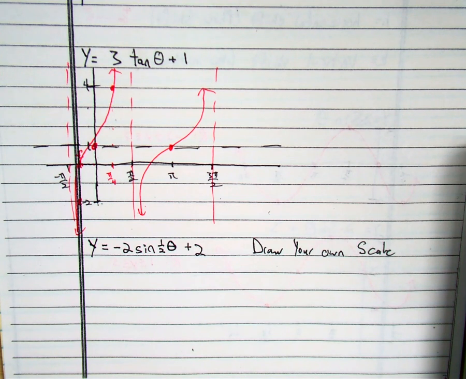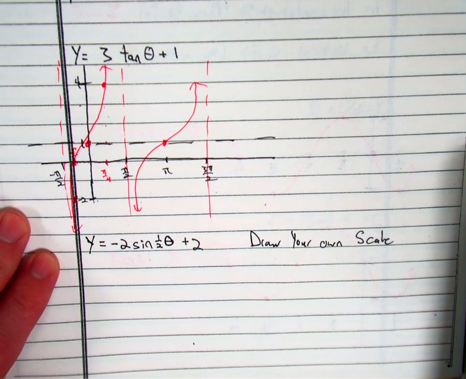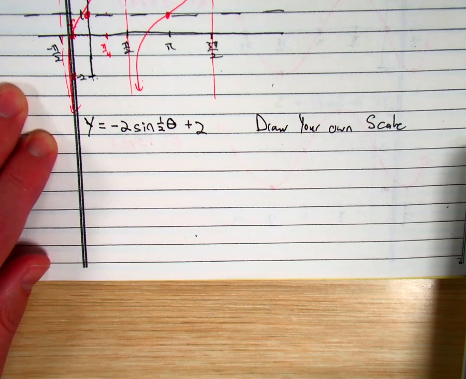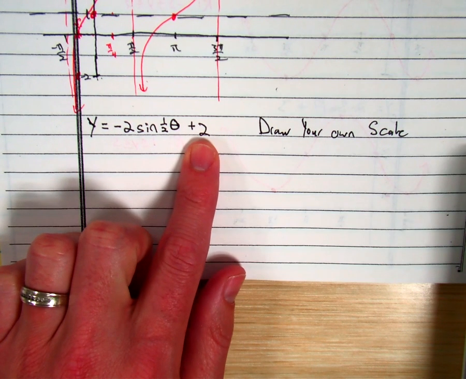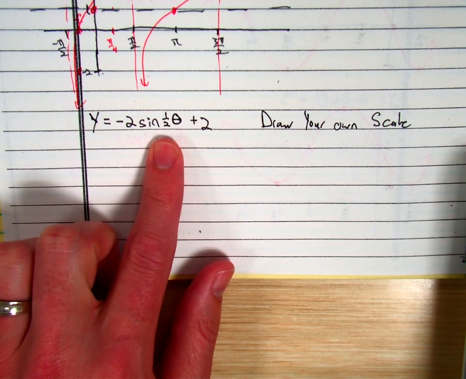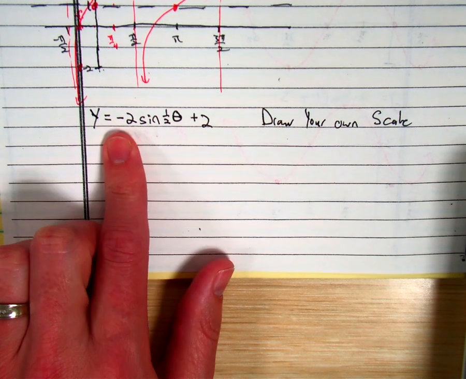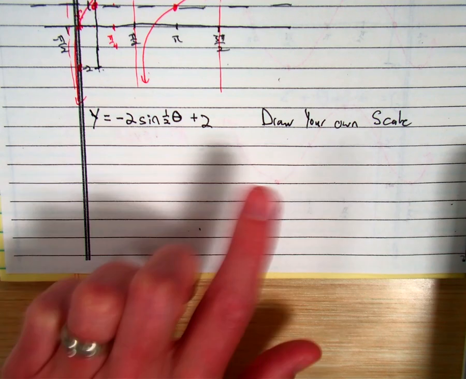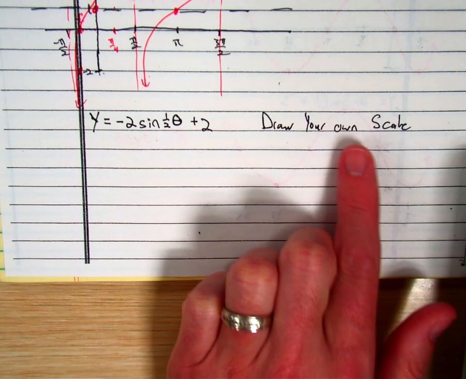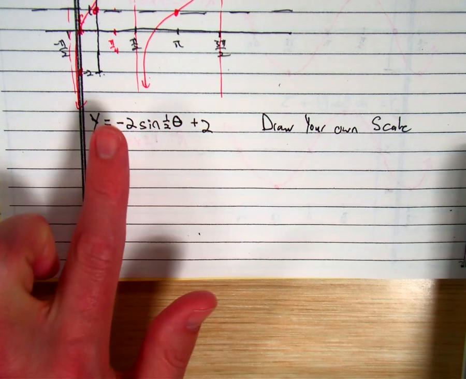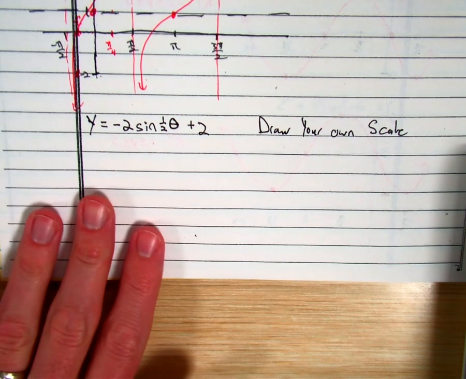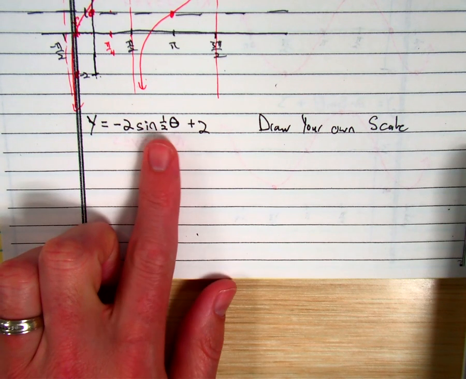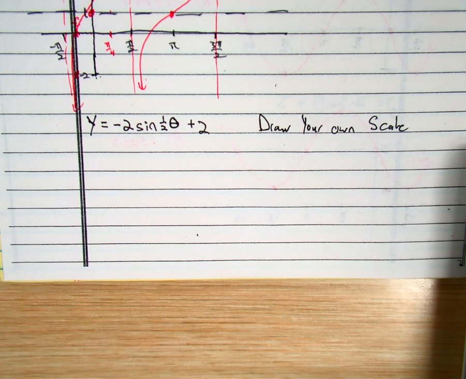Alright. Okay, little challenge problem for you. But this has everything that we've done so far. We've got our new vertical shift, which you need to do first. It has a period adjuster, and it's got an amplitude with a negative. Think about it first. Where's your midline? How far up and down will you be going from your midline? So think about how you want to draw your own scale. Okay? And then go through and do your tick marks. And then we'll see how you did. So go ahead and push pause. Think that one through.